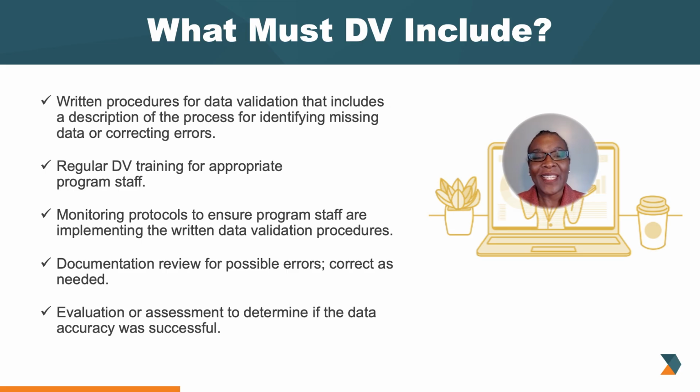Each local area is expected to also keep written procedures up to date regarding data validation, provide regular training for staff, and continuously review documentation and conduct evaluations to stay in compliance. By following these steps, we strengthen the integrity of data validation and make sure our performance reporting is accurate.